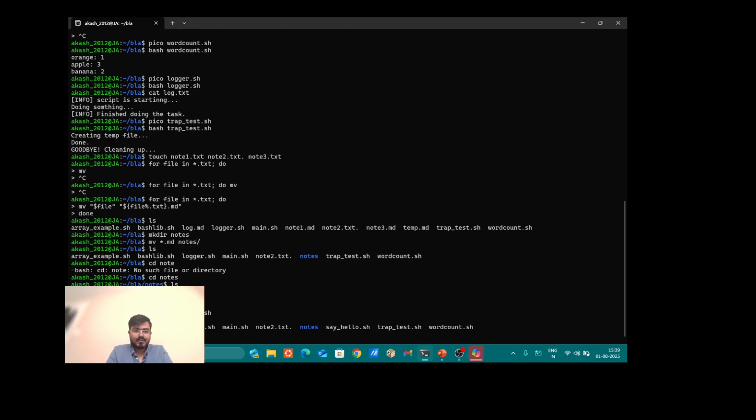And if you see, is there a log.txt? You can see here, no, because it's not showing, because I'm not running this. I just created the file called say hello.sh. This script writes a message saying hello and also adds the current date and time. So the hello log.txt means we are saving this message to a file called hello log.txt. Every time this script runs, it adds a new line with the time.